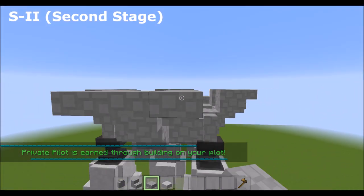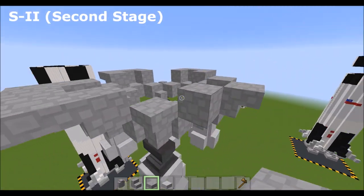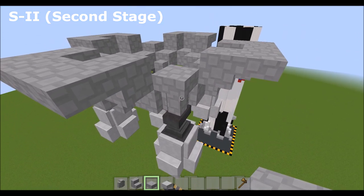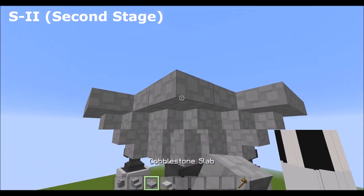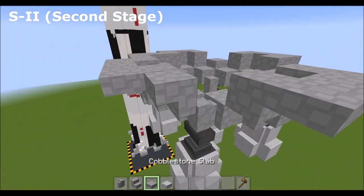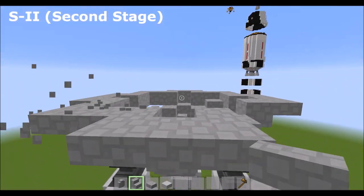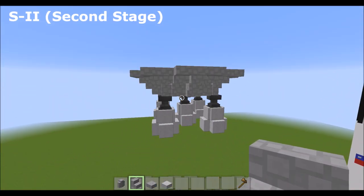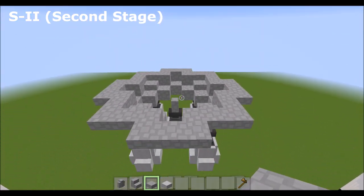Then to the left and right of each of these stairs, place a top slab, like so. And now to finish off this midsection here, let's see, place a stair there, and a stair there, and then a cobblestone slab between them, like so, and that'll round that off nicely. Stair, slab, stair, stair, slab, stair, and stair, slab, stair. And that should do it for that. Oh, I missed a slab there.